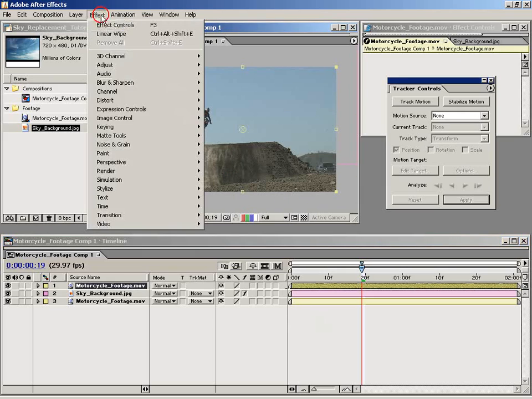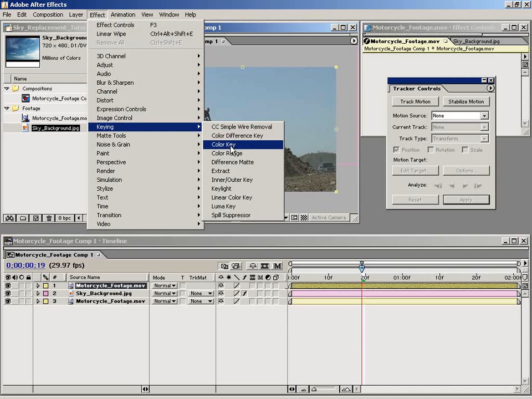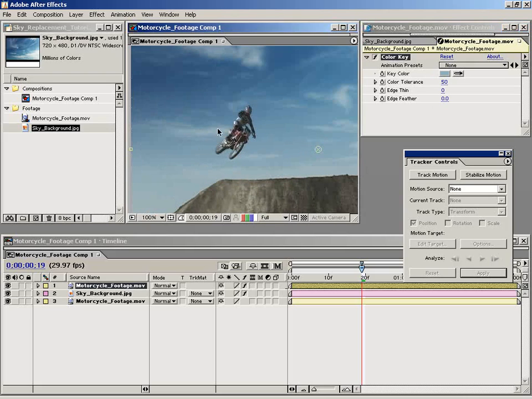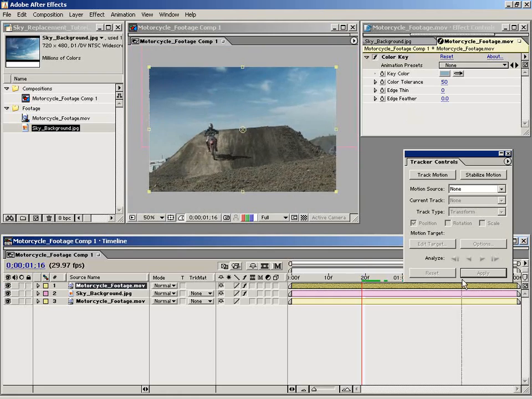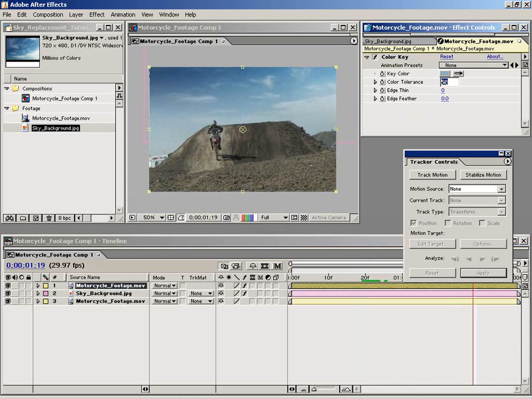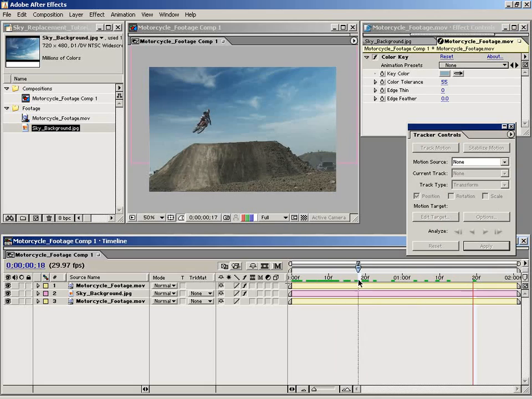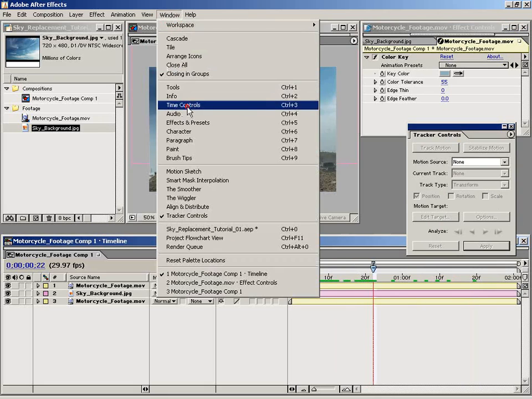I'm going to grab the keying element color key, and this effect will basically just key out this blue. So I'm just going to select a blue here and increase the tolerance of that, maybe about 50 or so. As you can see, that looks pretty good. He's now in full opacity, as you can see, if I shut this on and off. Oh, we have a few little spots in there, so let's increase the tolerance to, say, about 55. So now we're pretty close. Let me just do a quick RAM preview, and we'll see where we're at.